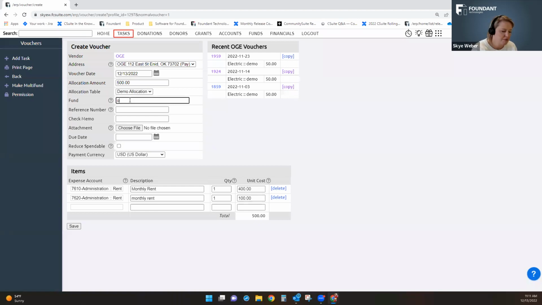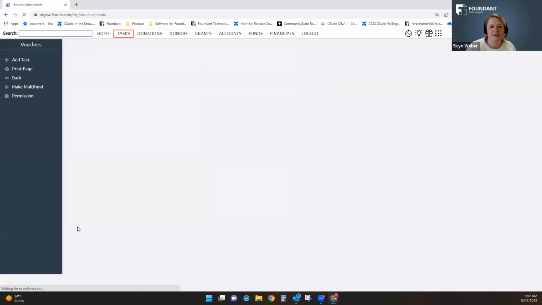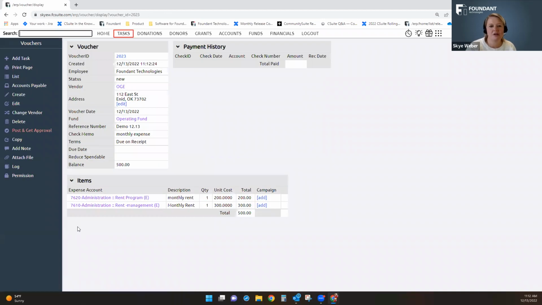This is where I can now put in my fund, and then my memo line for my check. And if I needed to, if on this particular voucher it needs to be 300 and 200, I could change it here. It's still going to allow you to do that change here if you needed to. You can see that we've added the total column to our voucher process, and then I'm going to hit save. From this point, I could go ahead, approve, and all of that, but that is our allocation tables and the void on our checks.